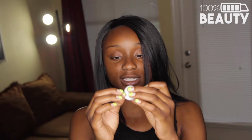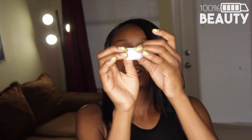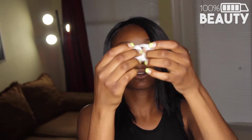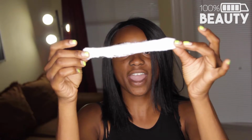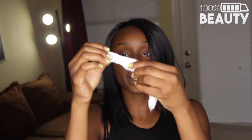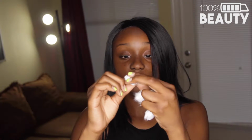Okay, so first step is going to be taking one of your cotton balls. I already have one that's out, and you're going to need to unroll it. So in majority cases, cotton balls are easy to unroll. You just gotta kinda look for where it starts. Oh, there it goes. It's kinda unrolling a little bit. There you go. And so once you get it unrolled, you wanna roll it all the way out so that way you can break it into pieces. So you wanna break it into a decent piece so it can fit over your nail in some foil.